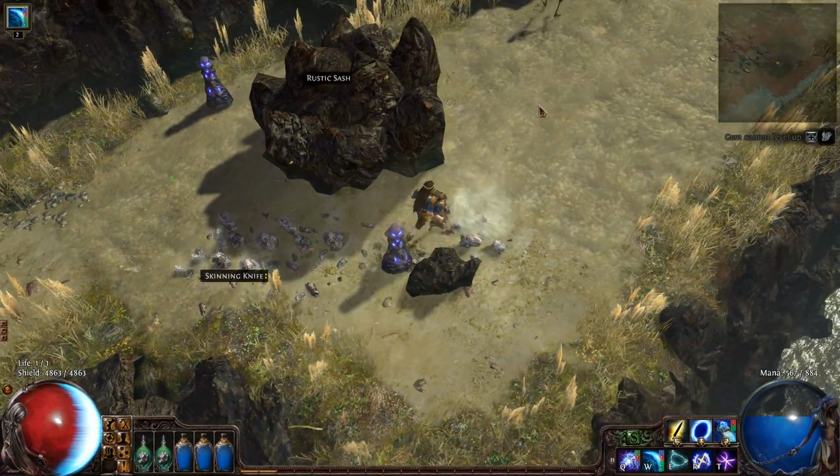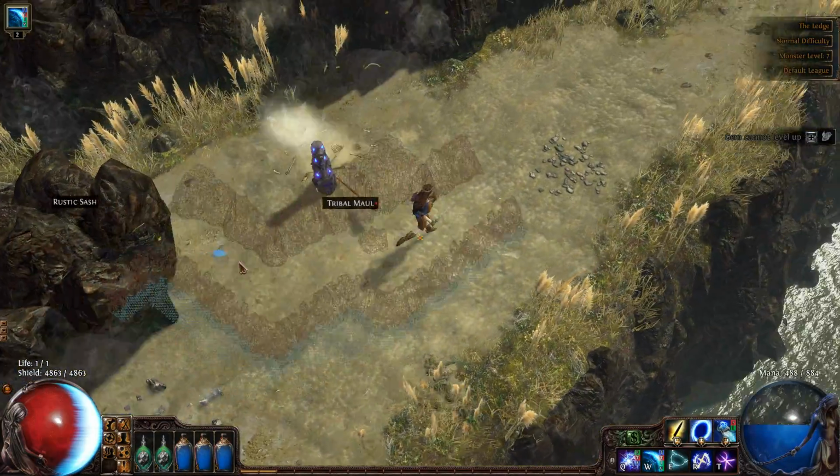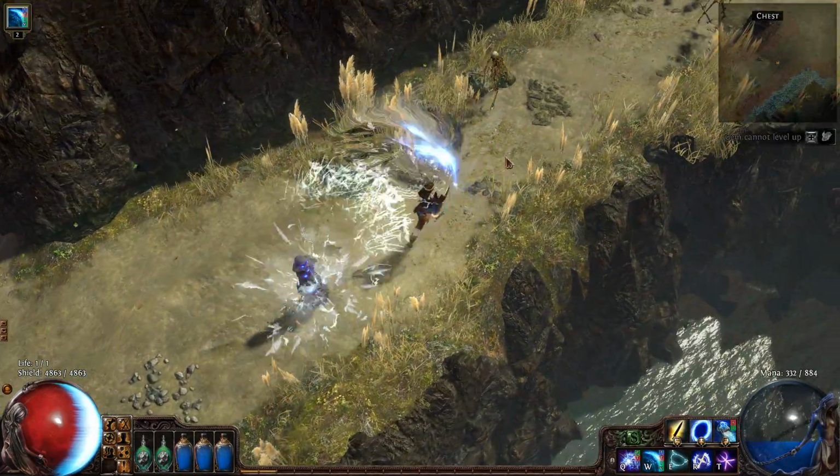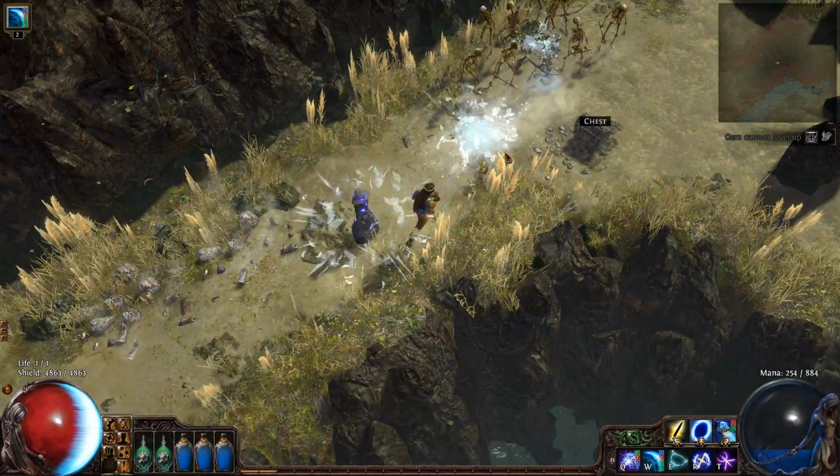All you have to do is pretty much run from either end. It doesn't matter if you went left or right at this point. You could go either way. So you run it as fast as you possibly can.